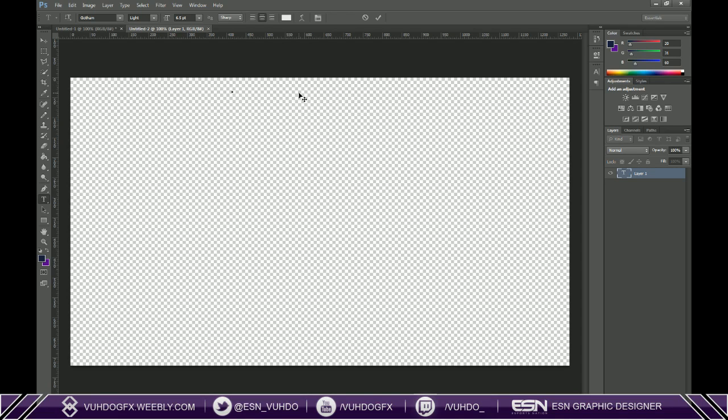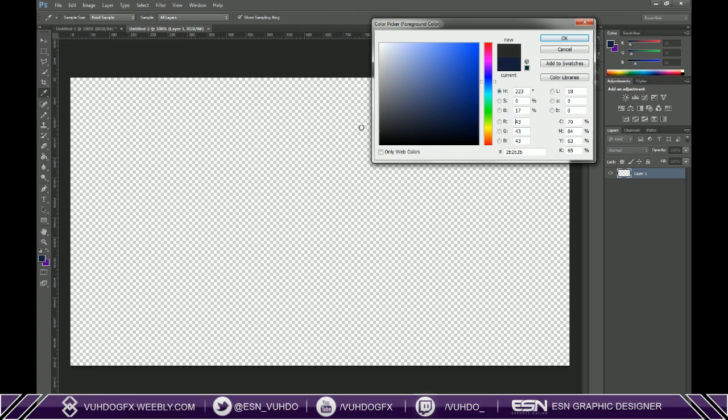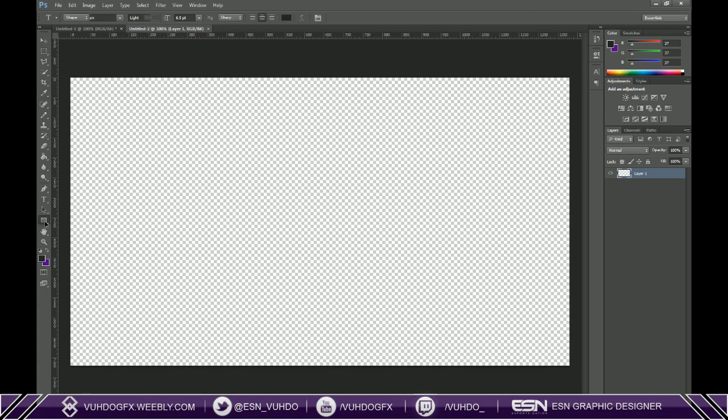But first off, I'm just going to change this to a dark black right now. A dark gray, I mean. You can't have a dark black. And I'm going to take this rectangle and line it up with the corner of my screen, and drag it. I'm going to make this like 40 pixels. Anything bigger than 40 pixels is too big, in my opinion.